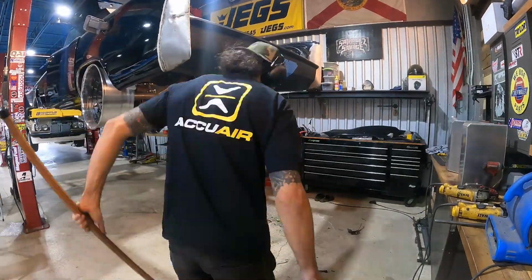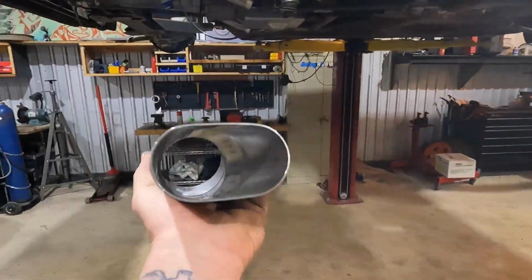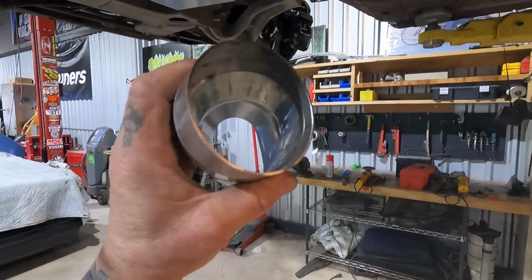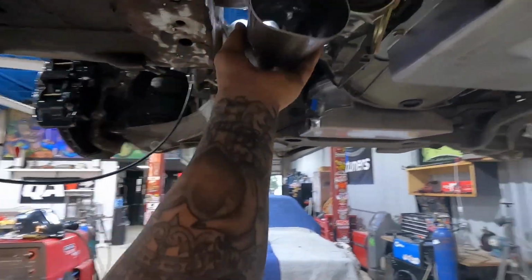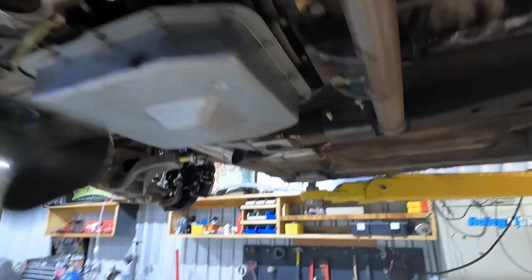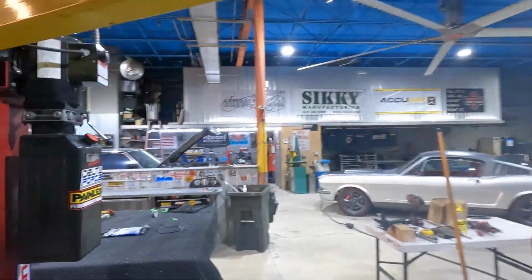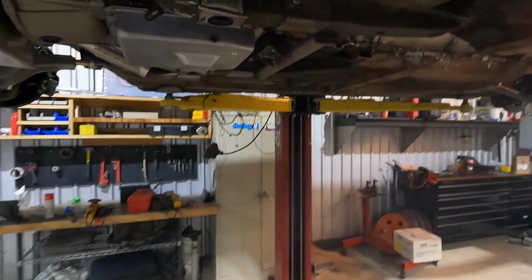Next is taking our mock-up piece with our two pie cuts and our round to oval transition, and we're going to be tacking on our Vibrant V-band. This was the one that we used for both sides. As you see, it gets us nice and parallel with the bottom of the car. So we're going to go ahead and make up the other one for this side, and we're going to be tacking together our V-bands, and then we're gonna start mapping out our run.